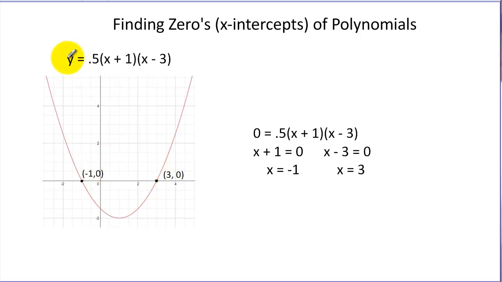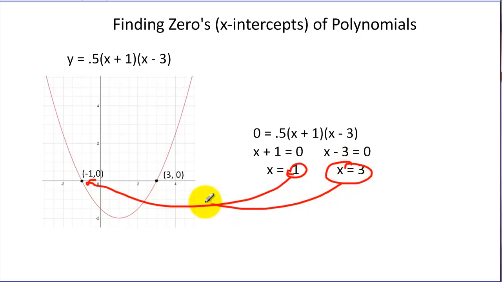So if we put 0 in for y and solve that equation, what we are finding are the x-intercepts. So here we have the x-intercept here, and here again we had this x-intercept. So there's a strong relationship between factors, solutions to quadratic equations, which are the zeros of the quadratic equation, and the x-intercepts on a polynomial. So we're going to be exploring this in a little bit more depth today.